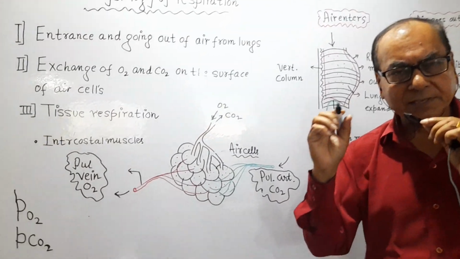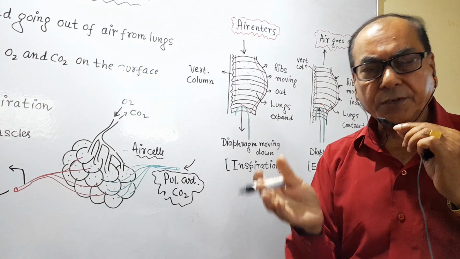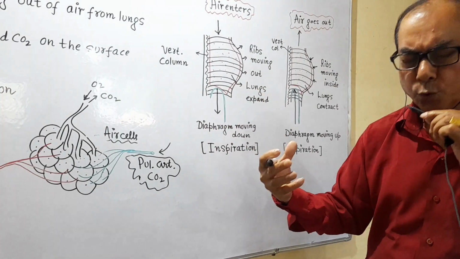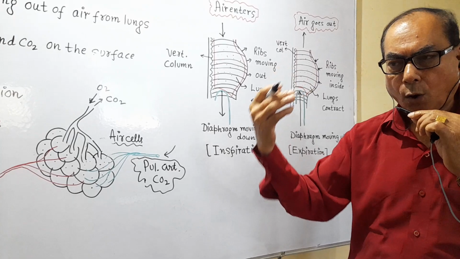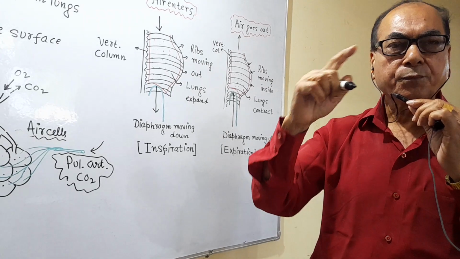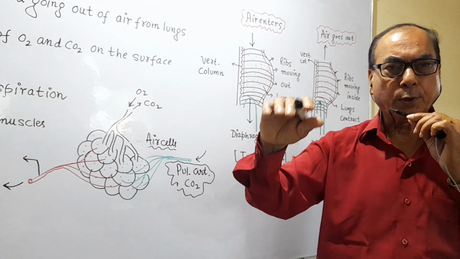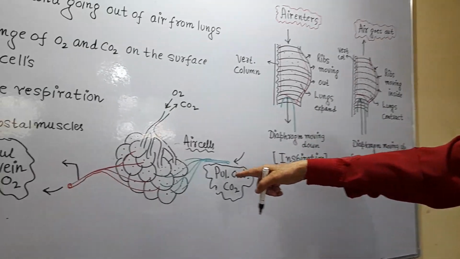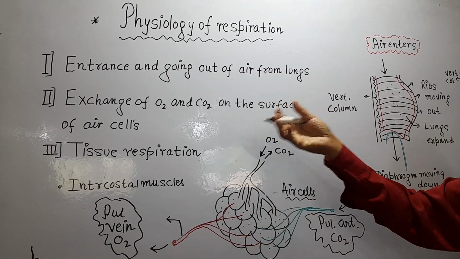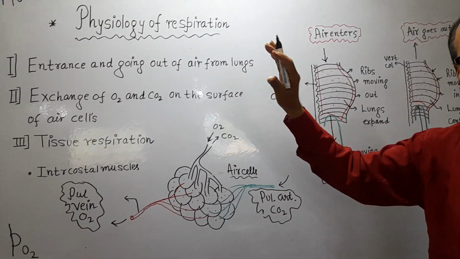The tissue respiration is the process in which the oxygen and carbon dioxide, the exchange takes place on the surface of the cells of the body, in the tissues. So whenever the oxygen reaches the different parts of the body, in the different tissues of the body, as a result of the metabolism, the oxygen is utilized and the energy is produced. The waste product, the CO2 is produced, which is collected by the blood and taken to the lungs, by the pulmonary artery.